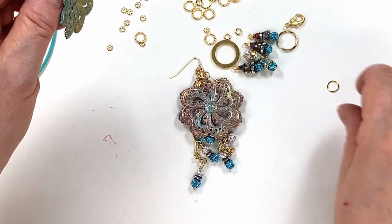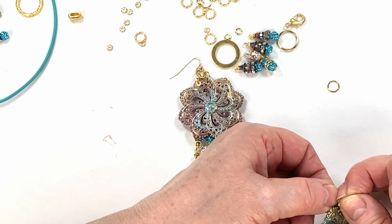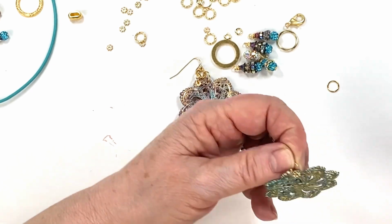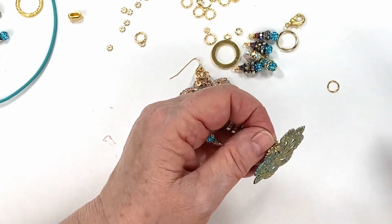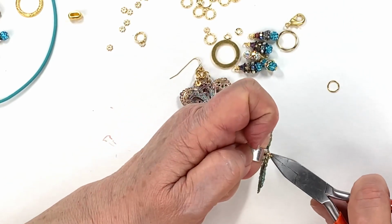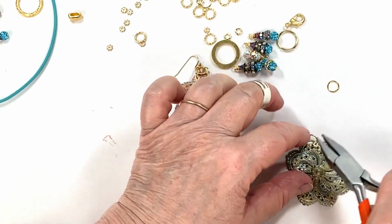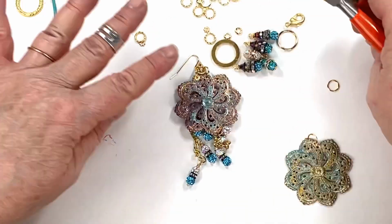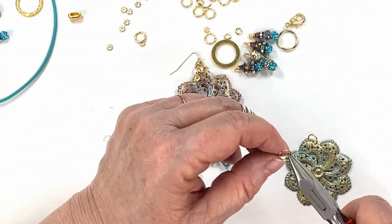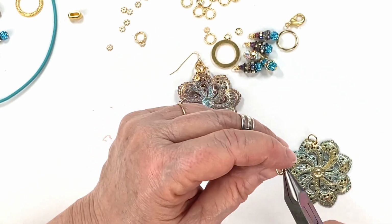And then another thing I'm going to do, I'm going to embellish it a little bit. So I have this tiny little golden rosette that I'm going to thread down over there. Come here, you. All right, and just kind of holds over the hole. I'm going to close it nice and tight. Okay. This is the whole process so that you can make it hang, and also so that you can make something go down the back.